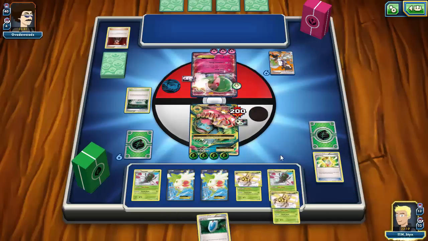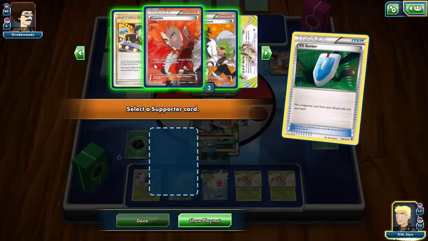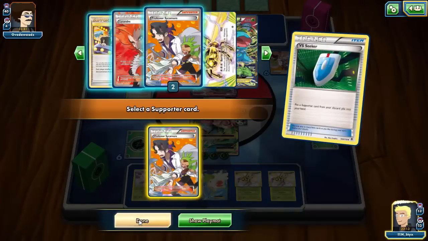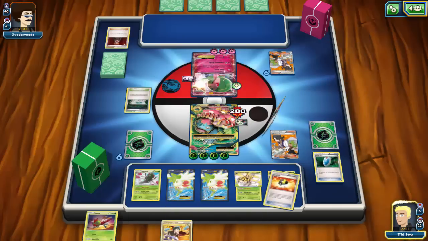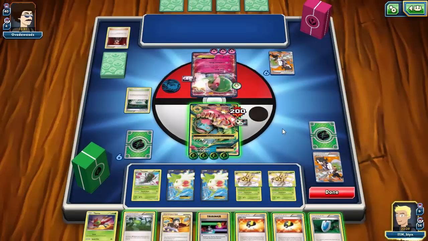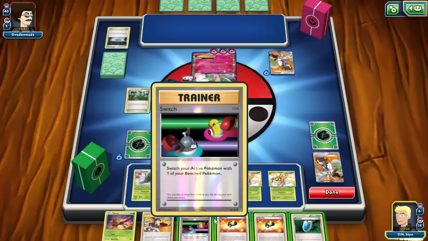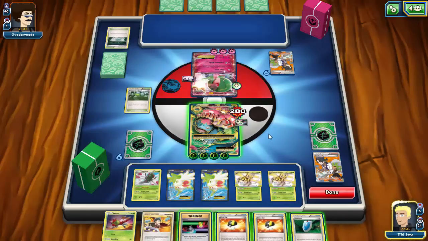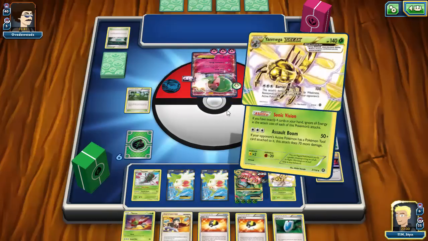On the negative side, my opponent does already have a... what do I want to draw? You know what? I'm just going to go for a Sycamore. Go ahead and just... Guys, I'm going to be down to 6 cards in my deck before I'm even able to get an attack off. How sad is that? And then I think... You know what? I could switch into my Yanmega, which I think is the better play.